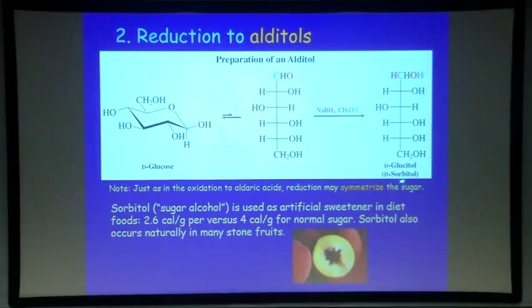So this, according to this nomenclature, would turn glucose into glucitol, but there's another common name, sorbitol. Again, sorbitol is also known as sugar alcohol. It's actually used as an artificial sweetener. Some of you may have heard of sorbitol. Sorbitol has lower calorific content than normal table sugar, which is actually an ether bridged dimer formed from glucose and fructose. We mentioned that before. I'll show you a structure at the end. So it's 2.6 calories versus 4 calories per gram. And sorbitol also occurs in a bunch of fruits.